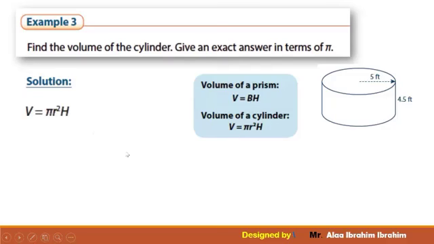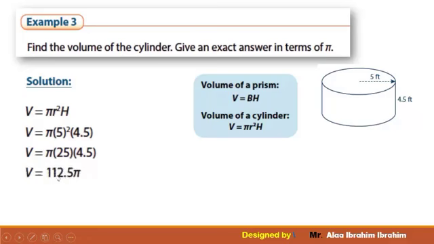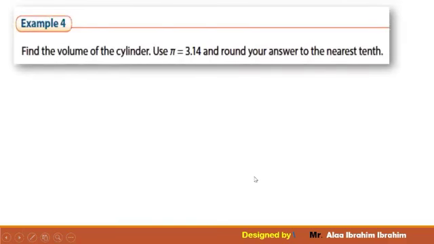Now we're going to my formula, and it changed: r was 5, h was 4.5, and multiply 5 to the power 2, 25. I found many mistakes with most of your students. If you make 5 to the power 2, make it 25. Someone forgets the power, someone makes it wrong. Remember, 5 to the power 2 means radius squared, means 5 times 5, 25. So I multiply 25 by 4.5. Then I put pi. So I deal with these two numbers just. So I have 112.5 pi. This is my point. Okay, feet cubed.